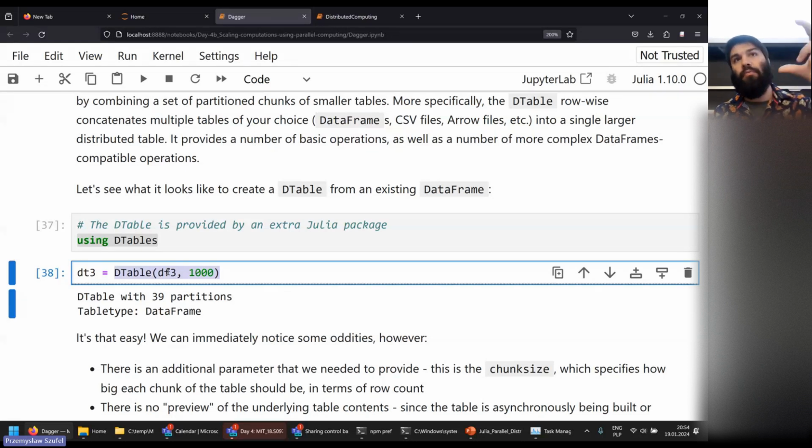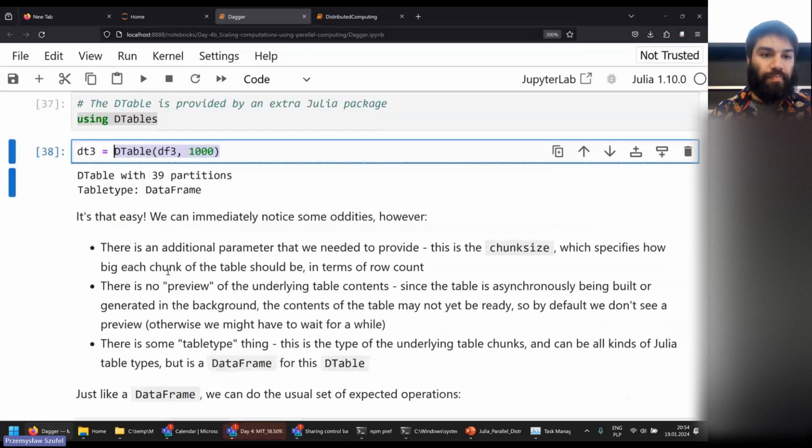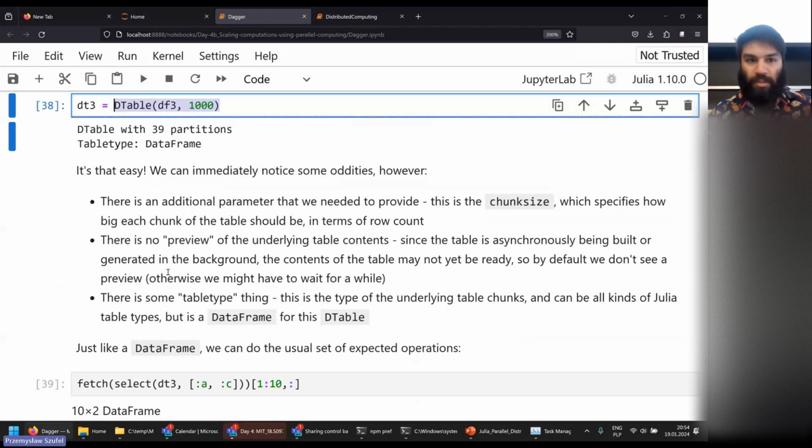So you can have one data frame that's, say, 1,000 rows on top of another data frame that's 1,000 rows, et cetera, and each of those is a partition, and all of those together create a DTable, a partition table essentially. So super simple to create.